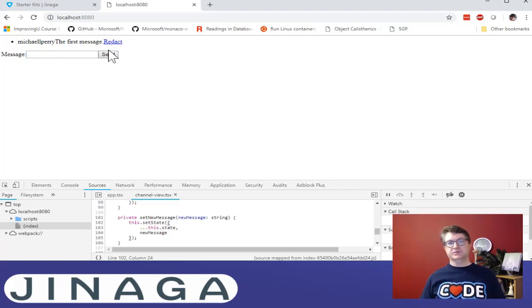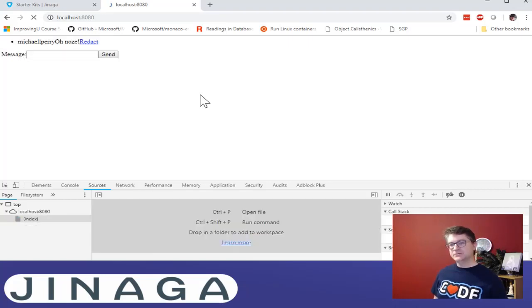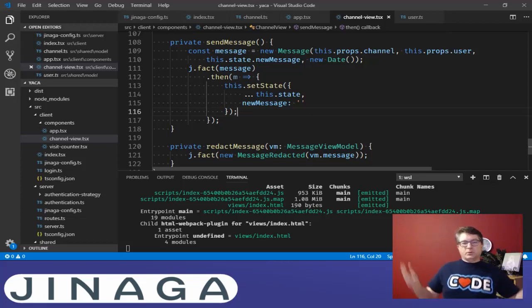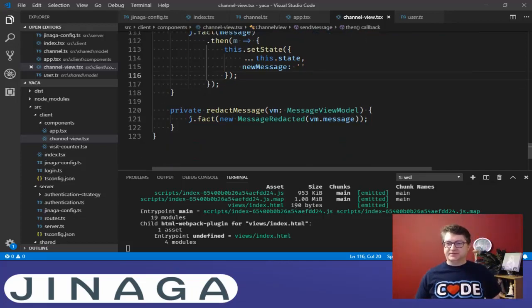Oh, that one's gone too. Oh noes. Oh, the first one's gone. Haha, this is fun. And I refresh, and the redacted messages don't show up again. So what just happened?